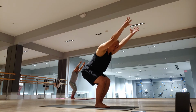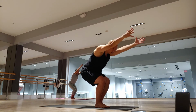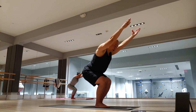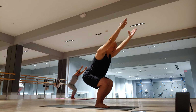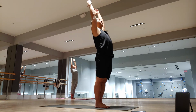Do the best you can to keep that lengthy spine. Right? If you have less mobility, maybe you round a little bit. That's okay, as long as you keep the effort of the upper back lifting to at least a neutral position. Those of you with better extension, right? Maybe there's a slight upper back bend happening here. All right, rise all the way up into a slight back bend to release all of that.